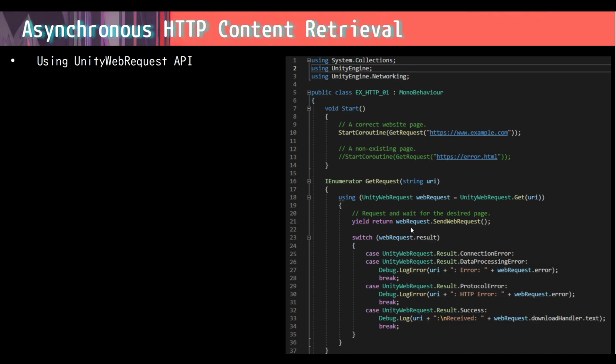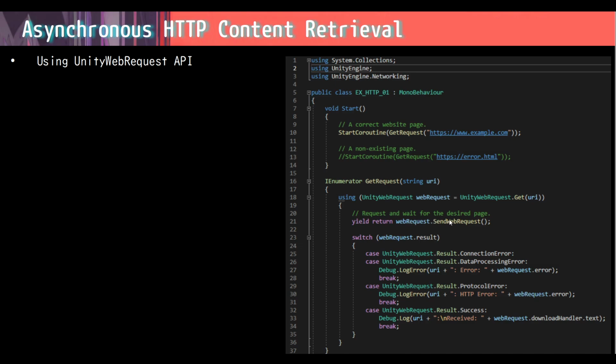Okay, and then we see a yield return. Actually, if we call the SendWebRequest method inside the web request, it will return an iterator. That's pretty similar to WaitForSeconds, right? And the code will wait here.